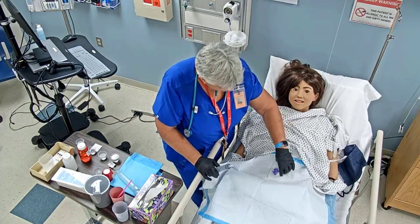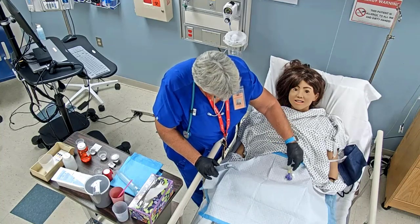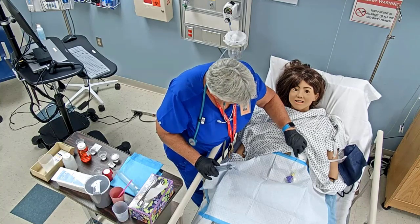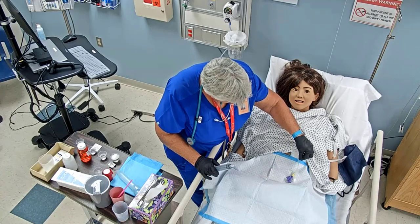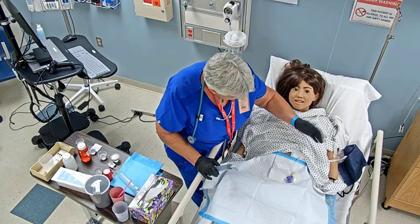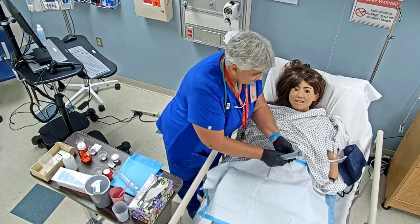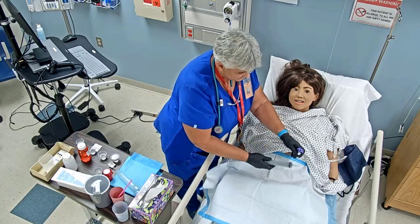On the PEG tube, we need to make sure that it's not clogged to begin with. And then we're also going to be checking the marker at the skin level as well, okay, to make sure that the marker is there. If it's come out or you can't see it, then we would need to stop, okay? That would be unexpected. So the expected, we're going to look at that marker right there. Okay, so with this, if you can clamp it, you clamp it, but these don't clamp.